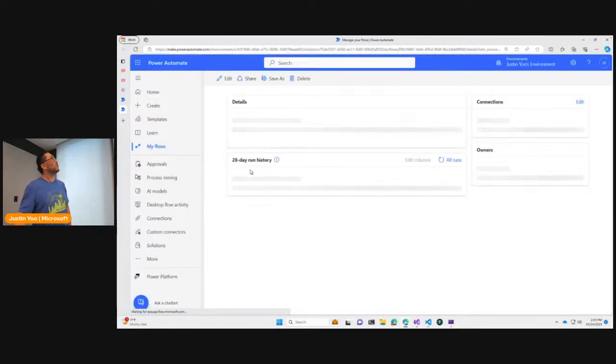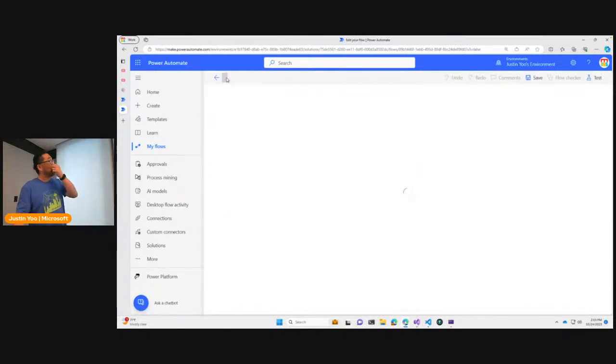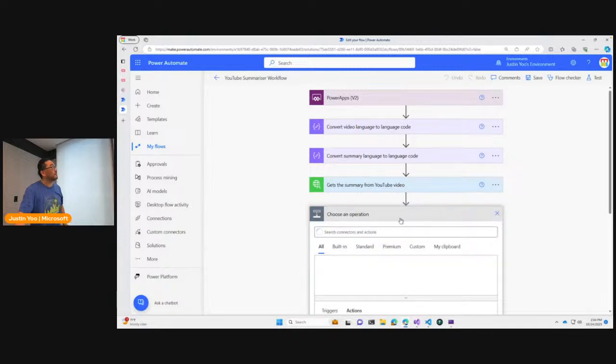Now we can start editing. So this is the existing custom connector. Now we want to add the custom connector that we just created through Visual Studio. So choose the custom, and there is the VS Debug custom connector here.